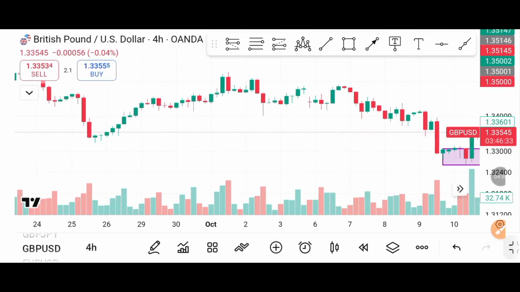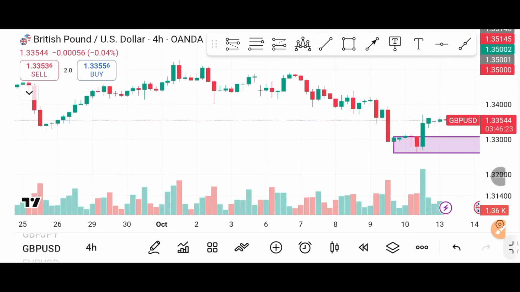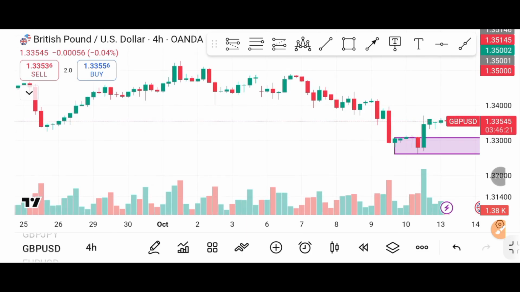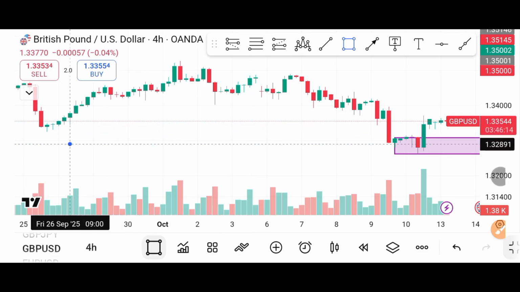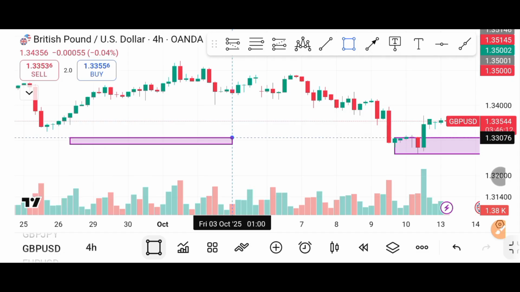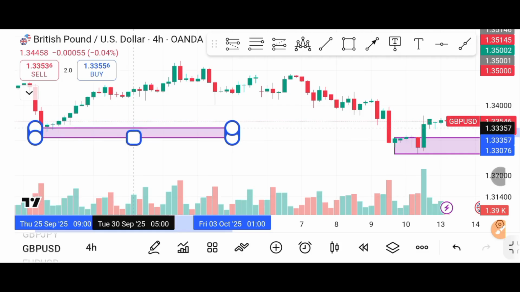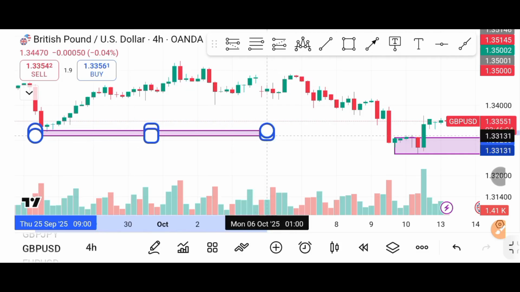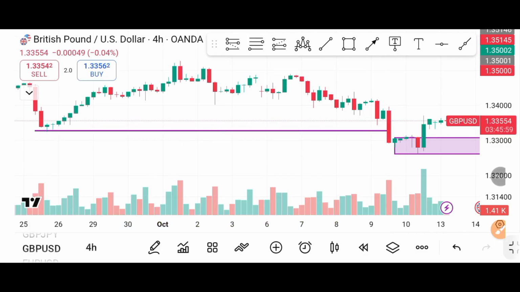Now we have established that GBPUSD is bullish, but then heading over to the 4 hour time frame, we discover that it's bearish. So this is where you need to make sure you pay attention to details on your internal break of structures. So now on the 4 hour time frame, we have to map out the various areas we're looking at. Now price over here has given us a kind of change of character. You can see this area, very important.